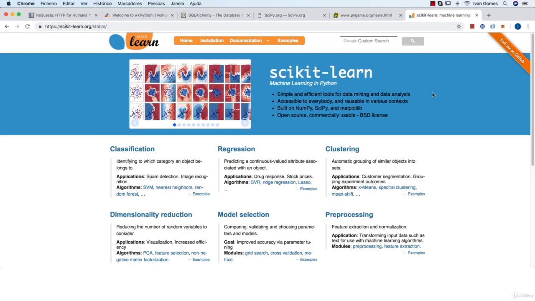And the last one I want to show you is called scikit-learn, which is used to do machine learning in Python. We are also going to explore this module a bit later in the course. So those are only a few interesting examples I wanted to show you. But like I said before, for pretty much anything you want to do with Python, there will be a module to help you. So now let's see how easy it is to install a module and start using it.